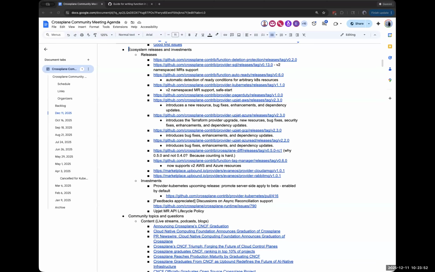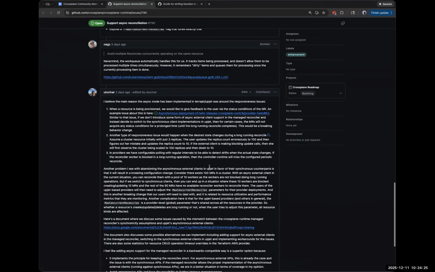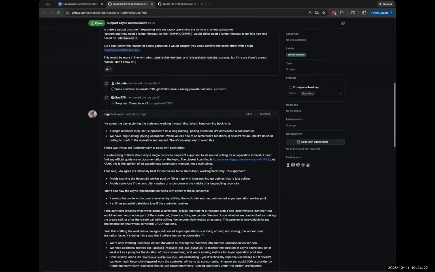And another discussion we're looking for feedback on is something that comes up from time to time regarding native async reconciliation support. It has some good material to read. Again, I won't go into much detail here, but be sure to check it out. There's a Google Docs link attached in the comments so that you can weigh in and share your opinions.